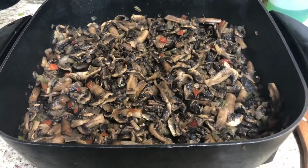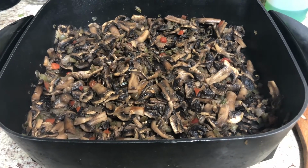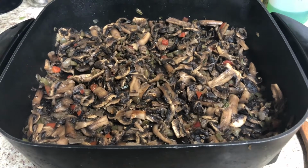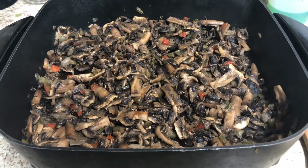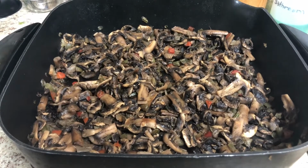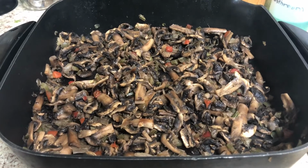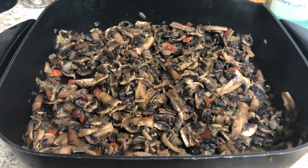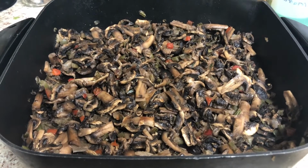Well, here are my mushrooms all cooked up with the seasoning mix. I think 1 package was enough. I gave it a taste and it was pretty good. A little extra something besides the mushrooms. Later I'll be adding salt, pepper, garlic, different herbs depending on what I'm making, because I'll be dividing this up into 2 or 3 containers for later use. But it is good to have that base seasoning in it.